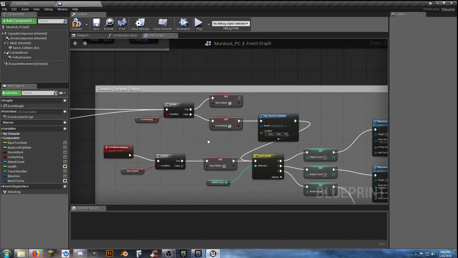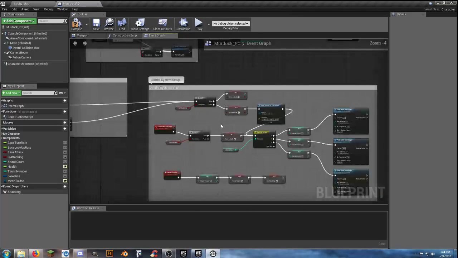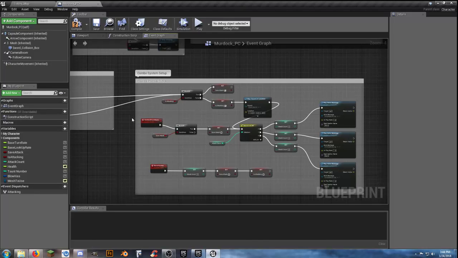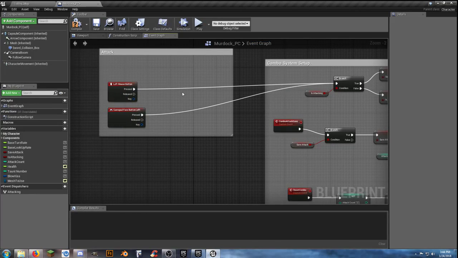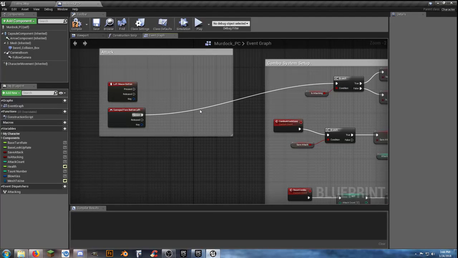And then over on the combo system, we're going to probably end up ditching this entire system right here, because since he uses a firearm, I'm going to have to write up the shooting code, and I'm going to use ray trace stuff. So for now, we don't want any of this to happen because it's going to try to play montages from her. So what we can do is hold down the control key and left click, and then click off somewhere. Control, left click, and just click off.